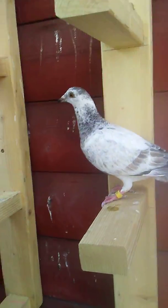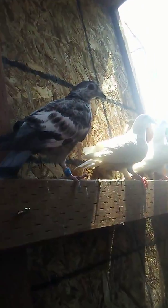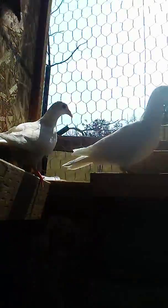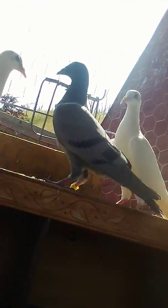This is a Jansen. She is a gorgeous bird. She has a little bit of red, this grizzle right here. And then her mate, or slash brother, is right here. He's a freaking incredible bird. He's probably one of my favorites. In fact, he is my favorite. He's the quickest and he's the most intelligent. And then all these white you see are Walt Disney. And then there's a Jansen.